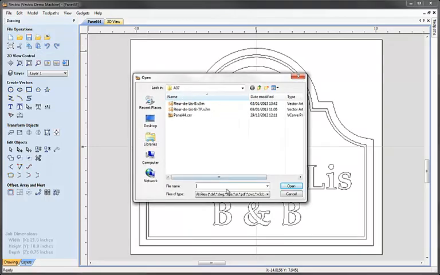And this will not only look for 2D vector formats such as DXF, DWG, EPS, etc. It will also look for the 3D toolpath formats that Cut 2D and VCarve Pro can import. In this case, you can see it's showing me the V3M files. This is our original V3M file from the website that doesn't contain any toolpaths.